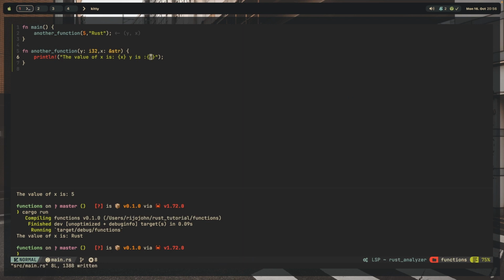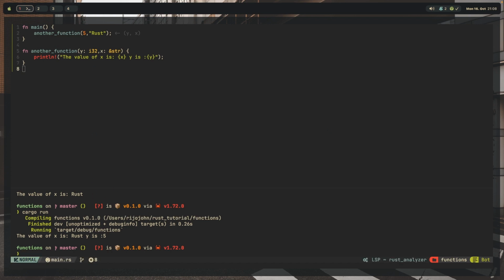We define multiple parameters, separating the parameter declarations like this. So you put y: i32, comma, x: string literal. Now if we run this code, as you expect, value of x is Rust and value of y is 5.